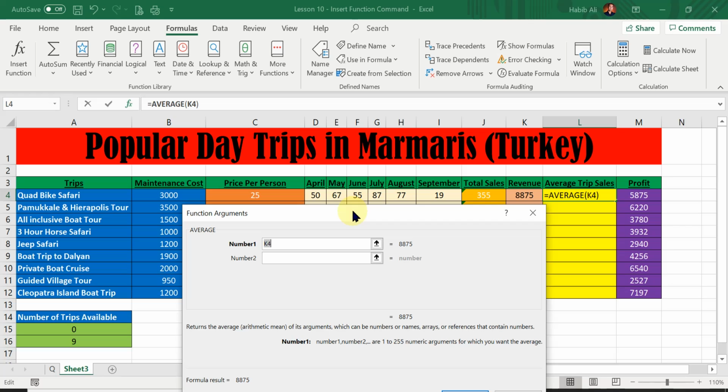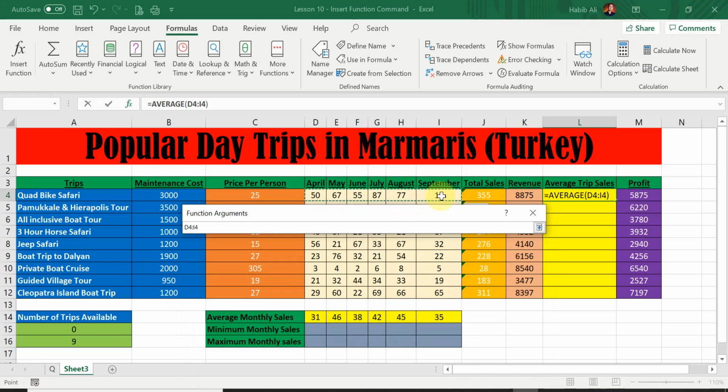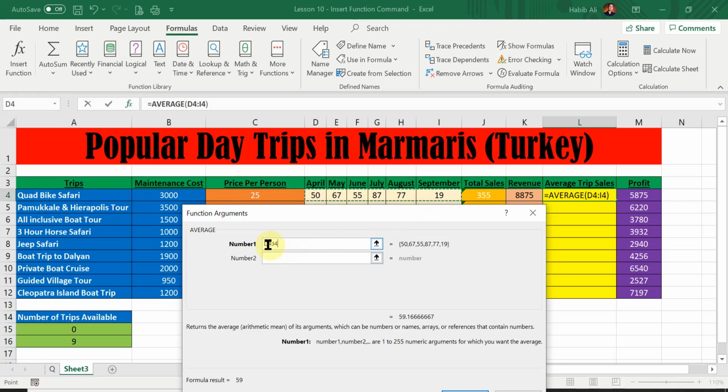So that's what this spreadsheet is showing, just in case you are curious and wanted a bit more understanding. Anyway, I want to take you back to this average function. In this box where it says Number 1, I need to tell Excel the range of cells that I want it to use for this average answer. So the range, again, is going to be for these months from April all the way to September, to work out the quad bike safari average sales that we have made. This time all I'm going to do is use my mouse and select the actual range there, let go, and Excel will put in the correct range there for me.